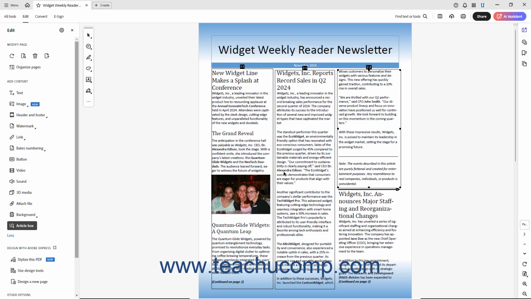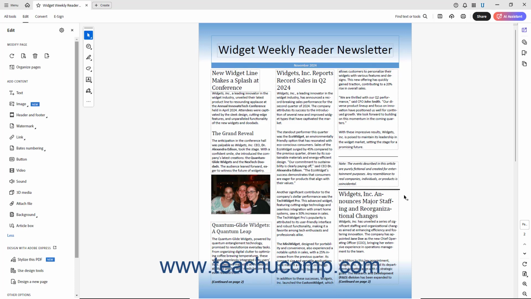Alternatively, to exit article box selection mode in Acrobat if finished, press the Escape key on your keyboard. Note you cannot move or resize an article box until an article thread is fully defined. In other words, you must define all the article boxes for an article thread and then press the Enter key on your keyboard before editing any of the article's individual article boxes. To edit article boxes in Acrobat if needed, activate Article Box Selection Mode by clicking the Article Box button in the Edit panel.